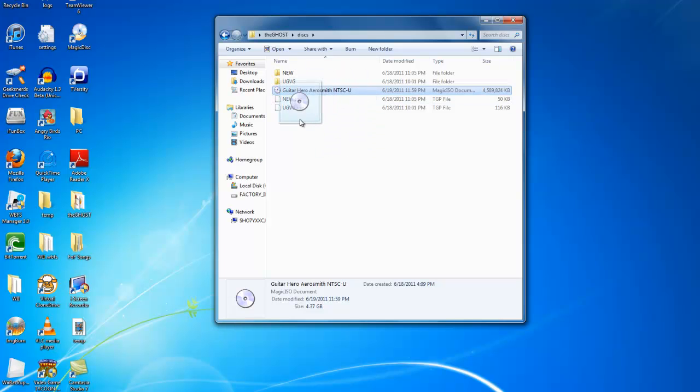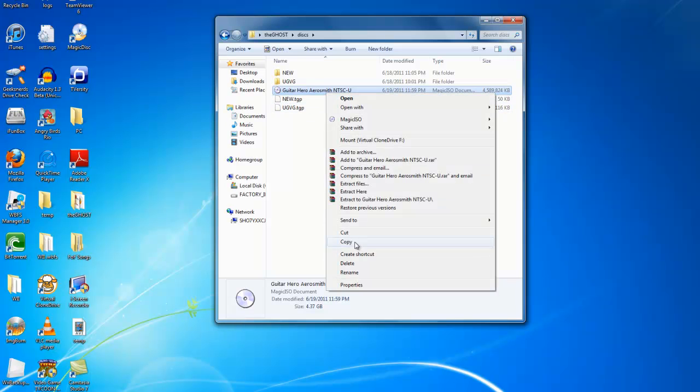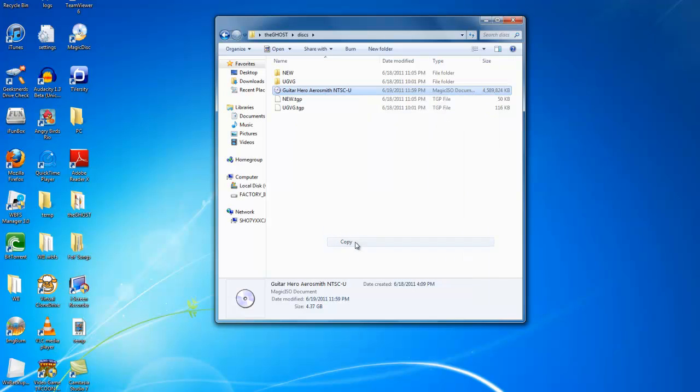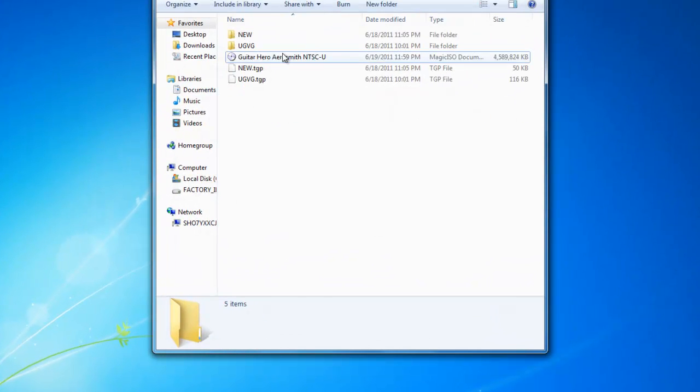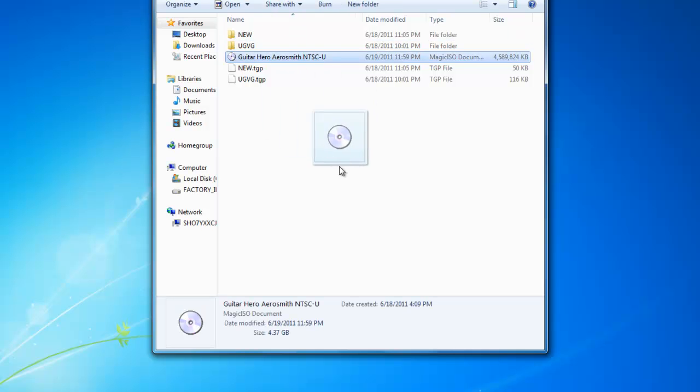Or I mean, if you want to create and make new customs over and over, generally what you should do is just right-click, copy, and then right-click and paste the ISO into the same folder, and it'll say Guitar Hero Aerosmith NTSCU, and then it'll just say copy. And then when you go to the Ghost Wii ISO tool, you'll drag the copy into the ISO slot, so that you don't have to restart with your ISO every time, which is a pain in the butt, and now I'm going to have to redo that for my next custom. So that really sucks, but whatever, go on.